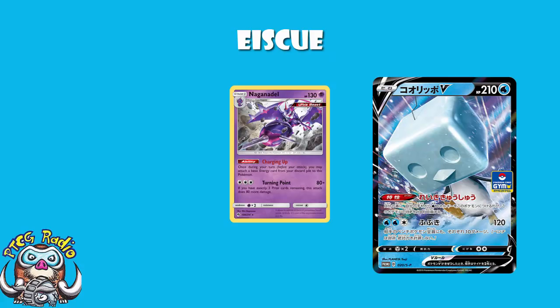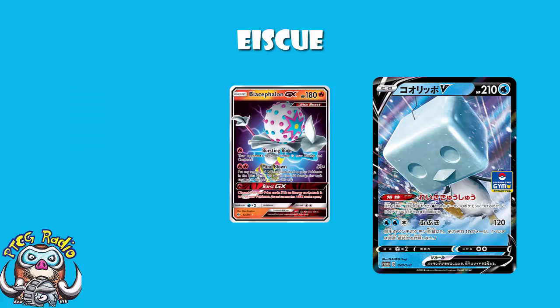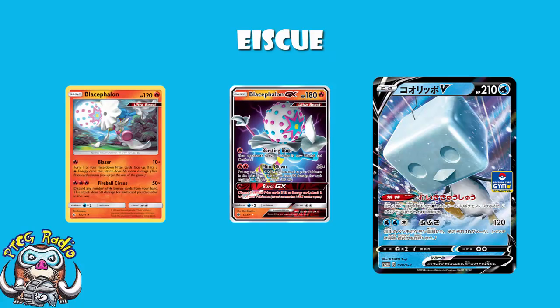Now the good news is we do have that new Vitality Band Pokemon tool, which does let you do an extra 10 damage, and that's kind of lovely. But then you're stuck at 130. And then you look at something you're hitting for weakness. Blacephalon still sees a lot of play, and whether it's the non-GX or the GX, you're getting a fairly comfortable one-hit KO, and that's rather lovely.